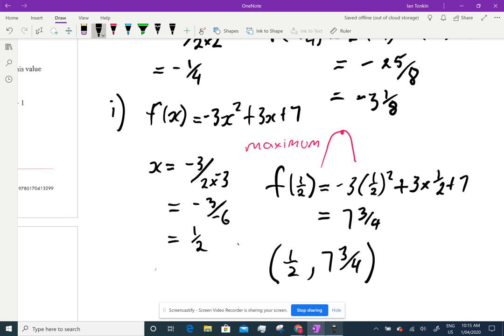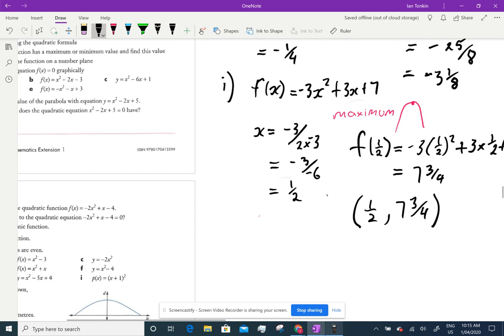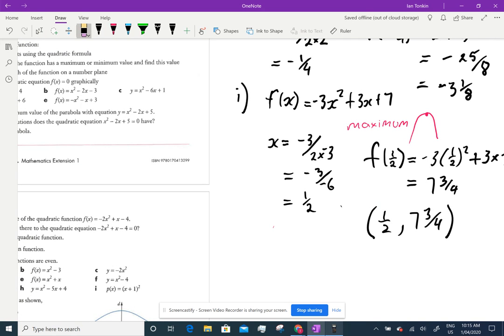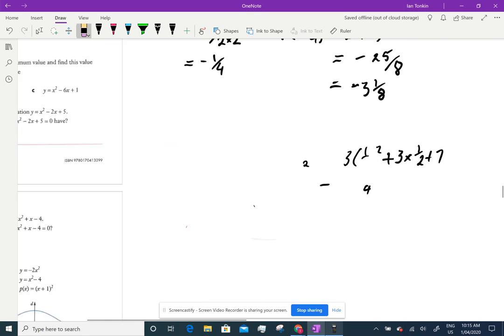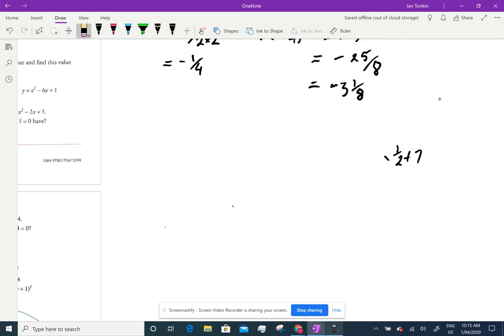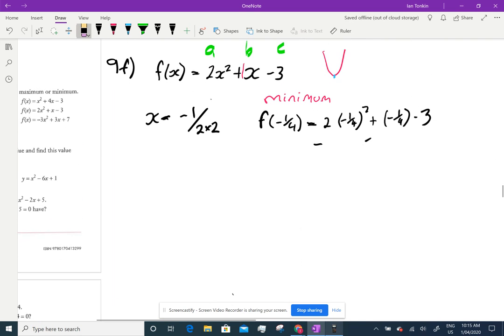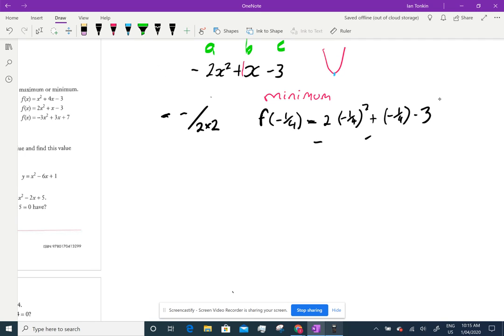Let's double check that. Yep, and it's a maximum. Okay, so you should be okay if you do lots of these at finding the vertex, or as they term it, the turning point. It can have two names. It exists in two different things, it has just two different names. Later on, you'll understand why we call them a turning point when we do calculus.